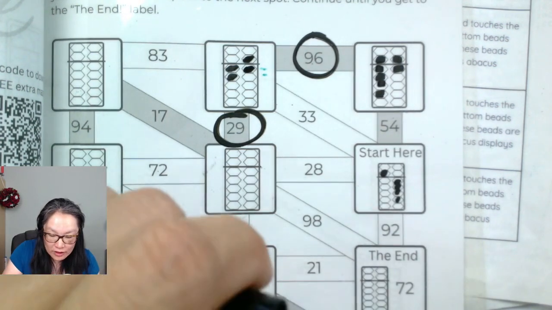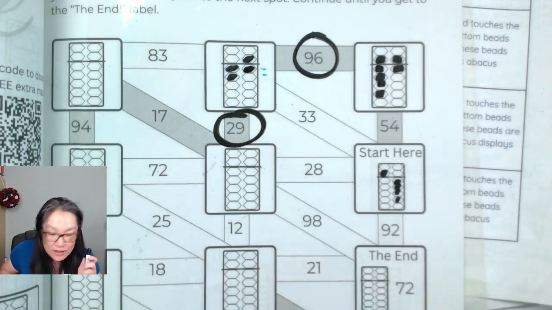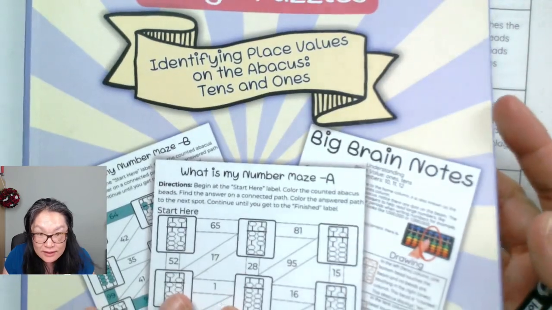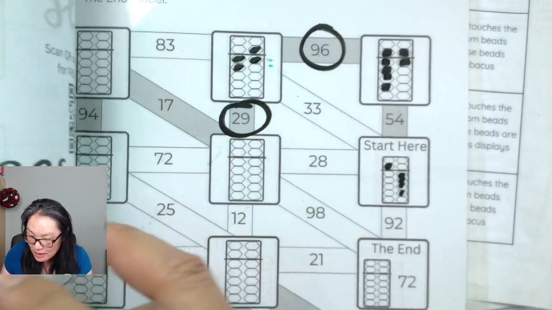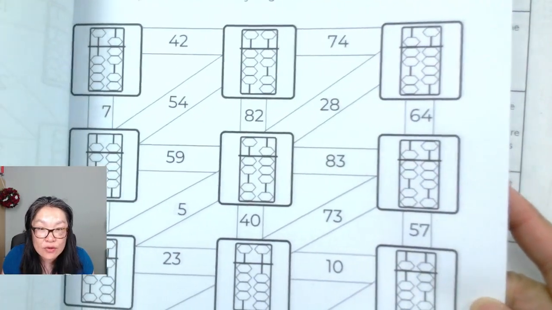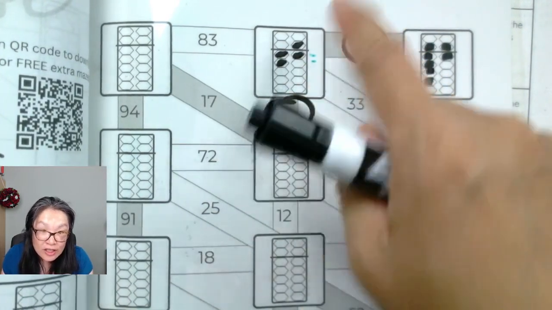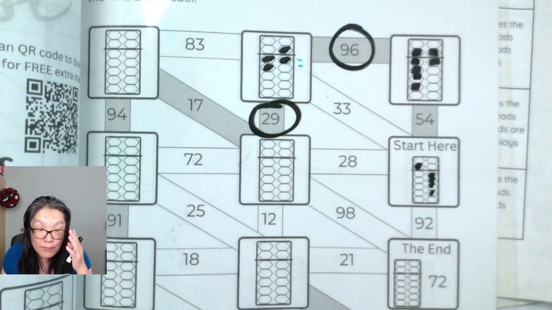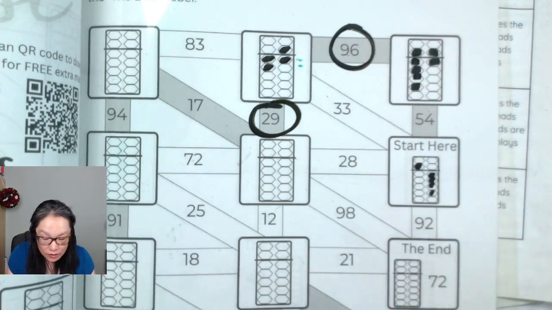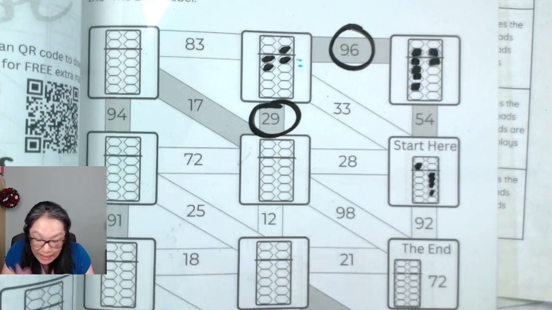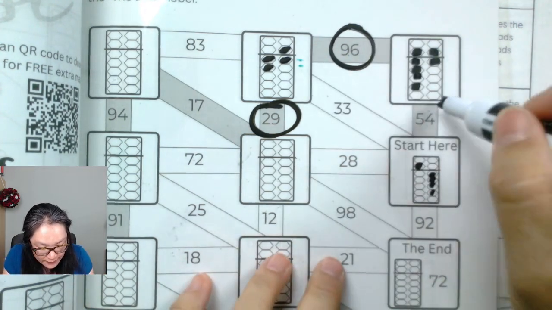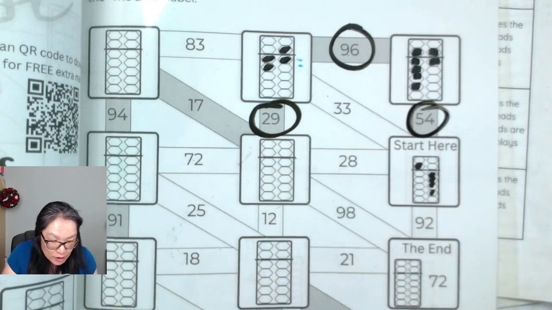Fantastic. Yeah, so this is the second part of the maze. The first part of the maze is I give you the number and you're supposed to find the answer, and then this one is I give you the number and then you're supposed to make the number. That's what I was trying to do here. So this is what I called a reverse maze. Right? Okay. So that's a little bit about that.